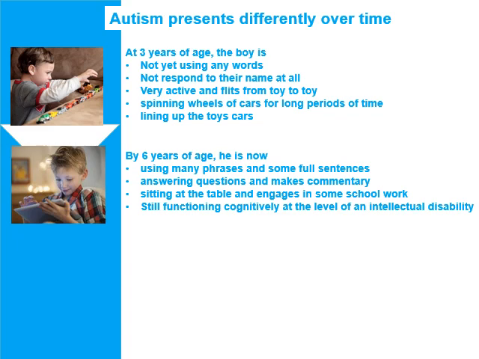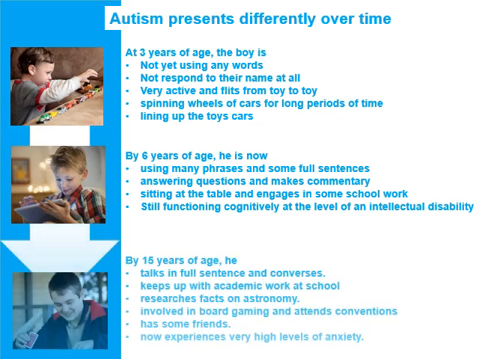However, if you were to meet this child even a few years later at 8 or 9, and certainly by 15 years of age, there was no hint of difficulties with language. They were keeping up with their academic work. They were showing no signs of an intellectual impairment at all.